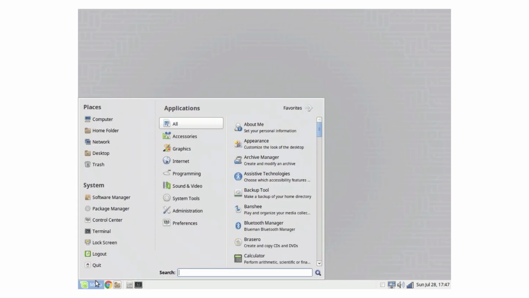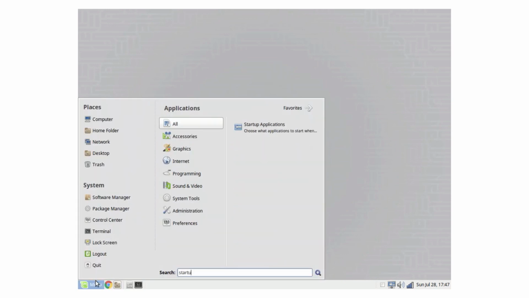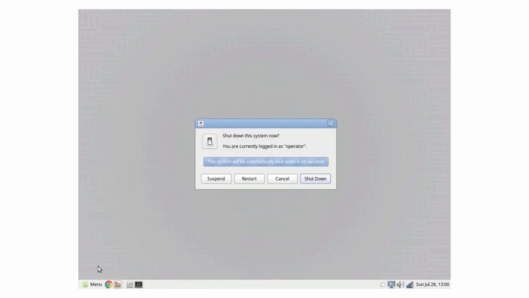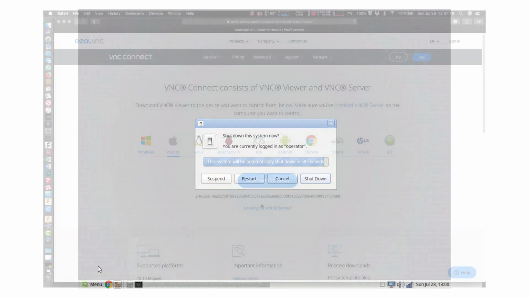Desktop sharing is now enabled, but the next time you reboot the computer, it's going to be turned off again. So we have to have it start up with PathPilot every time. And the way to do that is go to menu, type in Startup Applications, and then you can see here the fourth one down, desktop sharing is all grayed out. We just click it, put the check mark in the box, and now close. So now desktop sharing will start up every time PathPilot starts up. And now you can hit menu and quit and restart the computer back to PathPilot.